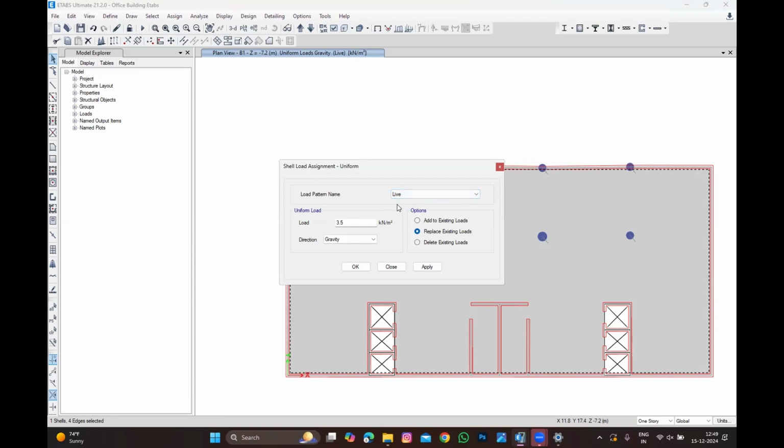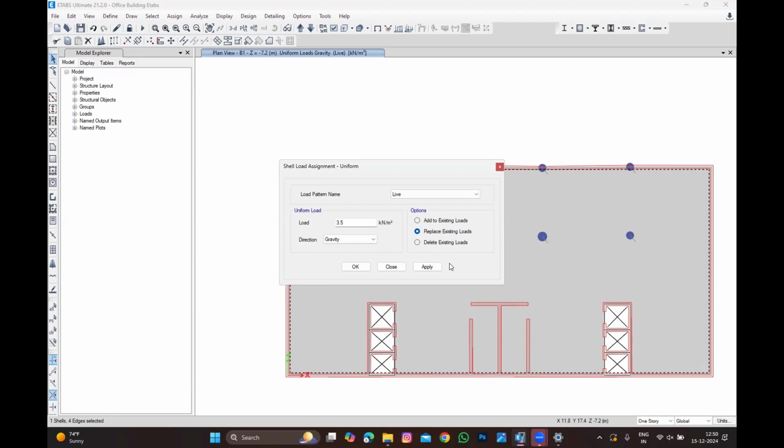What is the question actually? Someone has asked a question. The reason I didn't explain these three options is that you will get confused in the beginning. But still, always keep replace existing load, because you're not much familiar with the ETABS model. It might lead to several mistakes. The moment you add to existing load, say instead of 3.5 you want 5, you can add only 1.5. You use the option add to existing load, then it becomes 3.5 plus 1.5, automatically 5. But if you forget to select this option and replace, then instead of 3.5 it becomes 1.5. Once you are familiarized, then use it. For now, don't use this.